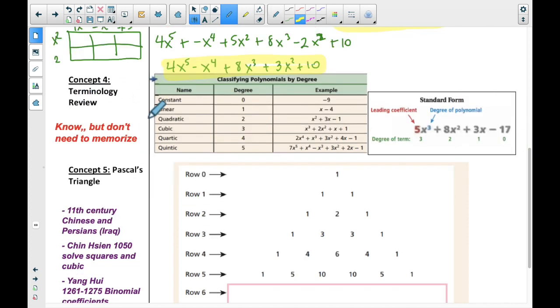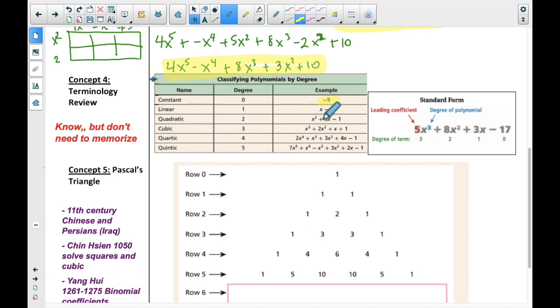The last concept for this video is concept 4, some of these terms. You do need to know these, but you do not need to memorize them. And the reason you need to know them is I might be talking like I already have in this video and saying words, and if you don't know what those words mean, then you're going to be lost. So just so you know, the term on the end that's just like a plain number by itself is a constant. That's also a phrase or a term that I've heard on tests like ACT and things like that, where the question is about a constant and people are like, what's a constant? The constant is just the number, okay?